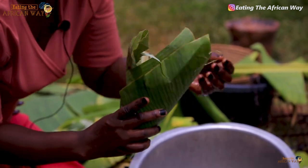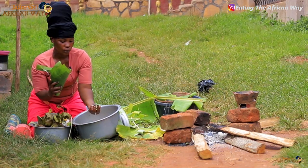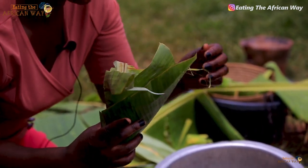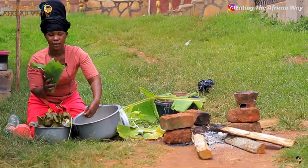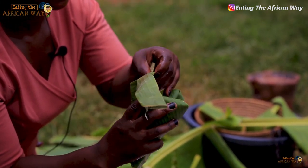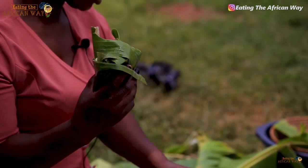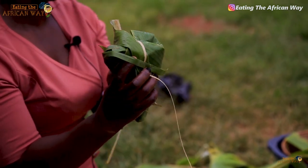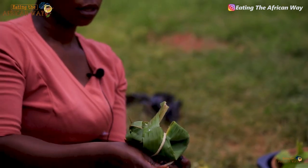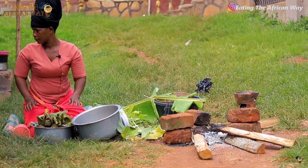I know most of you are going to ask, why is she calling them greens? For us here, we call them greens because they are very, very bitter. Even though they are bitter, we use them. Now I have put them in our banana fiber. You fold it so that they can't get poured when you are cooking them. Tie them properly like this. We place it here.